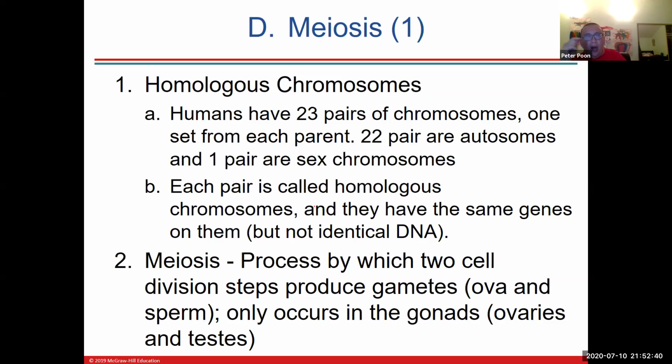On each chromosome, they'll have the same genes, but not the same alleles. They can have different versions of a gene, but they'll have the same gene. For example, they'll have the gene for eye color on chromosome 1, but that gene can be either blue or brown or hazel, etc., etc.